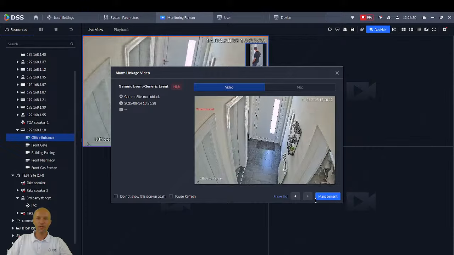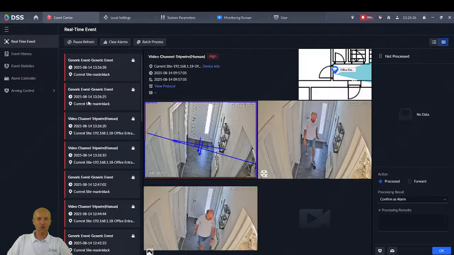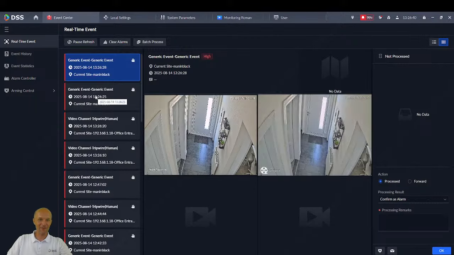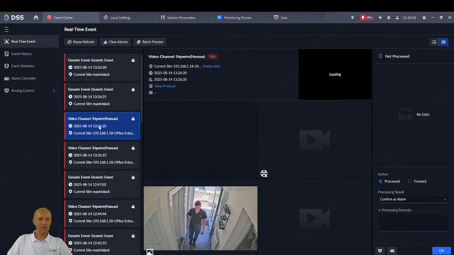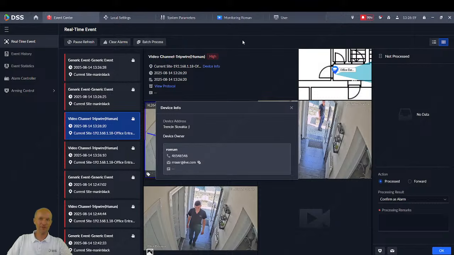So what you can see over here, you got this in the management. We got a couple of events over here. I put also Men in Black, this is something which I will show you later, and a tripwire crossing. So you got this device information. Let's say you confirm this as an alarm, as an event device. Oh, I forgot to save it. I see the information about the device.